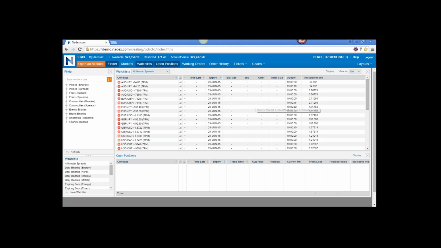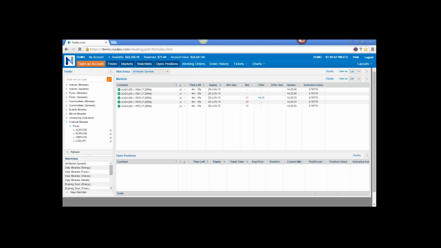But just to pull up the Nadex platform real quick here, for example, 5-minute binaries, okay? Right now, Nadex offers the 5-minute binary contracts on 4 different FX pairs: Aussie dollar, Euro dollar, pound dollar, and the dollar yen. And what does that mean? Well, that means that every 5 minutes, a new binary contract starts, and then 5 minutes later, it expires. And then a new one starts. So there's literally an expiration time every 5 minutes that you can take advantage of on 4 different markets.